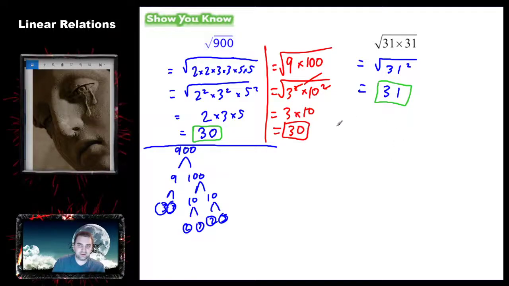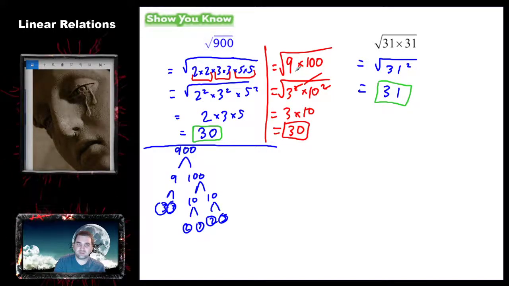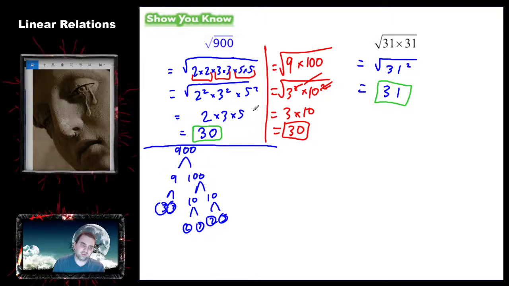The reason I did it like this is just to model that it's the same thing. If you broke down 900 with the tree method or the division method or whatever into all the individual pieces, well, they still pair off. It's the same thing. The number doesn't change. So whatever method or strategies you use, you'll come to the same answer. So doing it this way just saves so much more time, and it's way smarter. So do it the good way, and if all else fails, you have a backup plan.